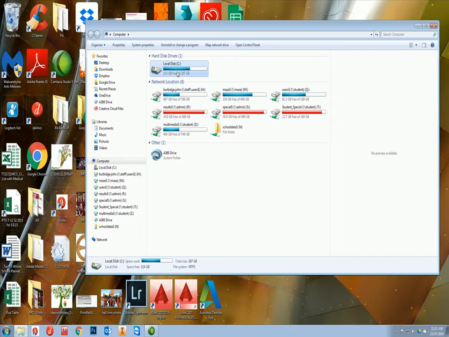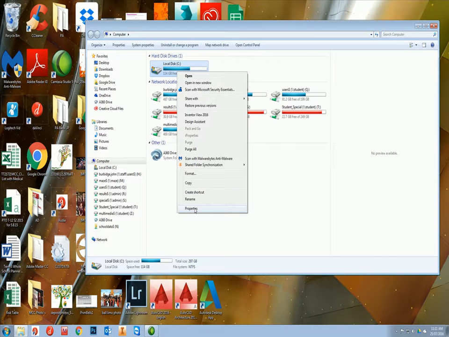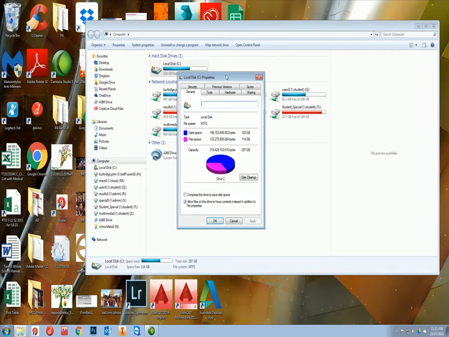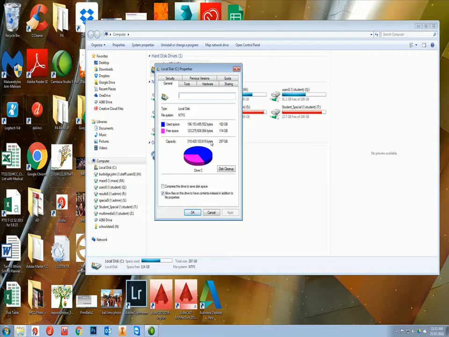We select the drive that is in question. In this instance, it's the one and only system drive. So we'll right click on the C drive and select Properties. From the first menu we can look at free space, etc. And naturally this is where we'd look at doing a cleanup.